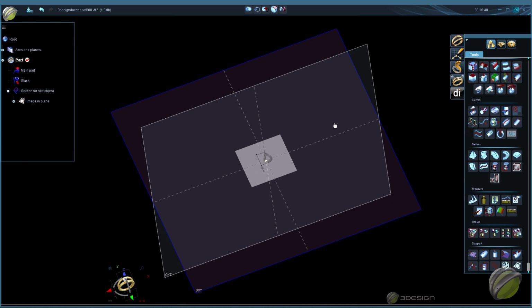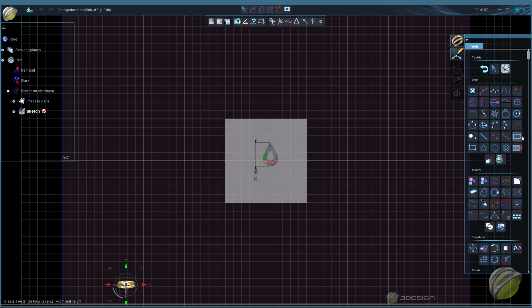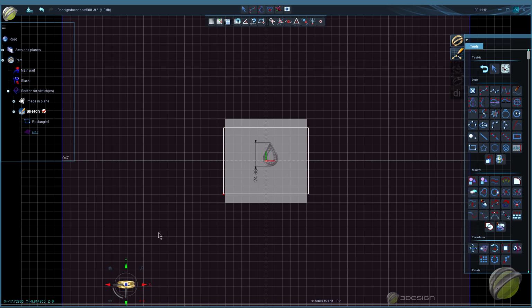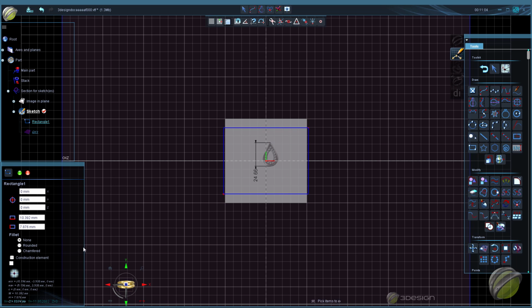So I need to scale this to that size, and that's hard to do with the image, so I'm going to go ahead and just create a sketch in the same plane, a simple box from center, and we will set that box at 24.6 millimeters, and 25 is fine too. Like I said, that's just kind of a general size of the original pendant that I'm copying. On your own projects you might be working from a sketch or other photos and things like that.